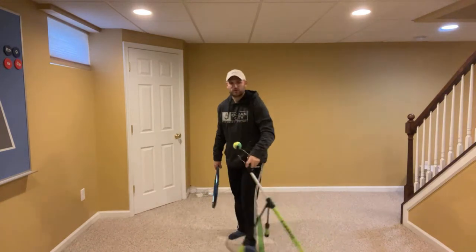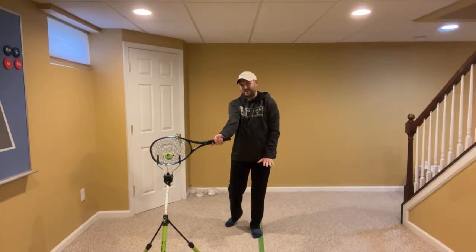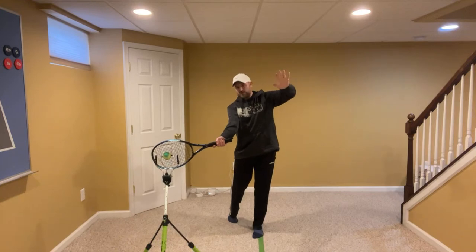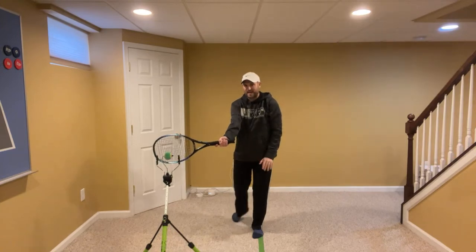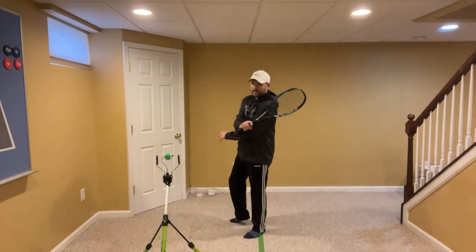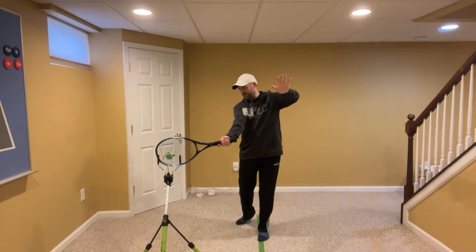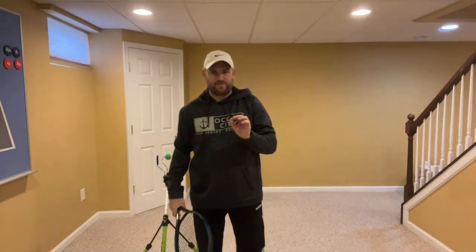If your non-hitting hand is up here, you're a high-level player. If your non-hitting hand is down here, you're a low-level player, and it is that simple. If you want to be a higher-level player, at contact, have your hand up here. This is where you see Novak Djokovic — when he is hitting a forehand, his hand is up here. You do not want your hand down, as it can impede hip turn. If you're someone who hugs yourself on the forehand and cannot turn your hips, that's a huge issue. Also, it can lead to over-rotation. So turn with both hands, and then when you strike the ball, kind of wave to your opponent as you hit. It's a little bit of a rudder — it makes sure that you rotate, but it makes sure that you don't over-rotate.